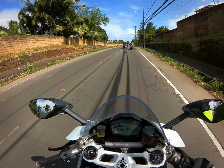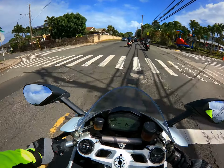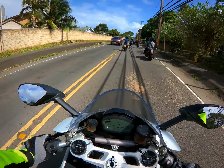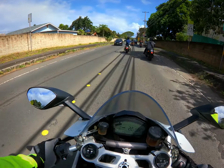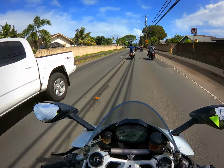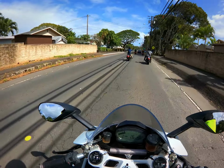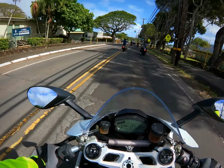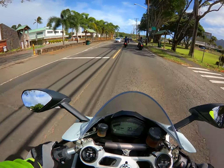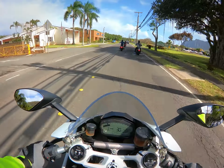Since we just filled up, it would be appropriate to talk about gas now. The highest octane rating gas at your normal pump in America is probably going to be 92, 93. It says a minimum octane rating for this Ducati is 90. So anything above 90 is going to be okay for this bike. The lower the number, the more opportunity for engine knocking.